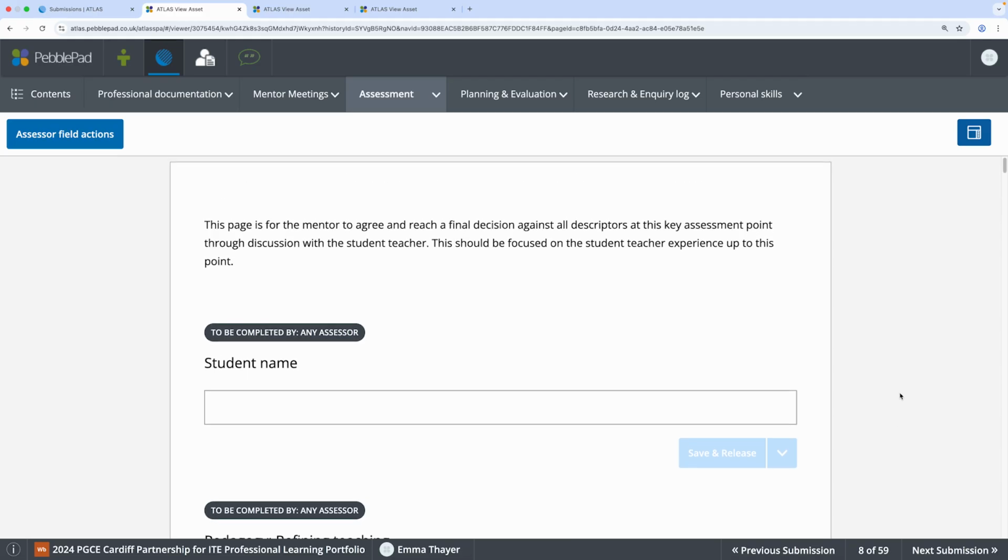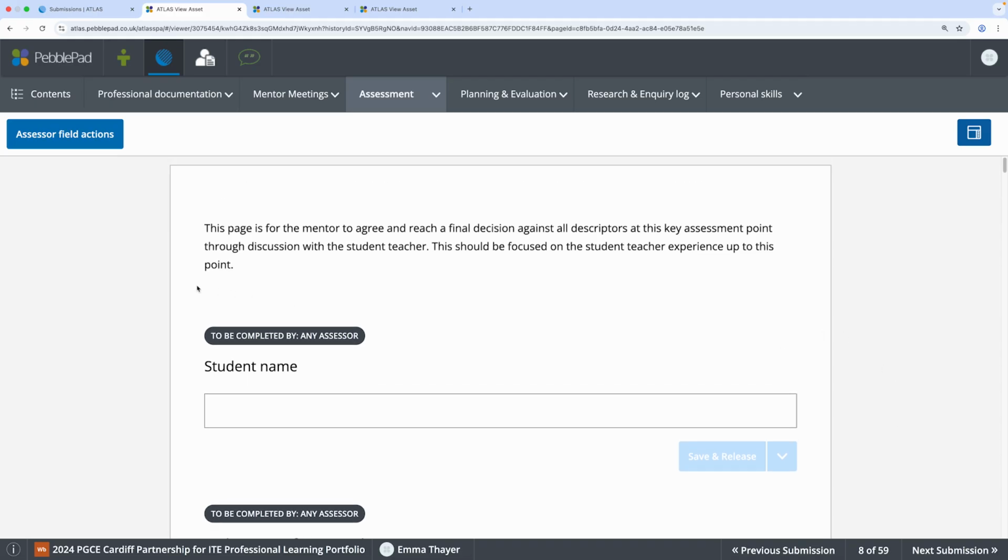And then if I just give you another couple of pro tips that you'll hear me say in many of these walkthrough videos again and again, but worth repeating, we've got a button in the top left here, Assessor Field Actions, 2 options to save and release the entire form. If you save and release, the student teacher will be able to see, read, know all about that form and the outcomes. Now, if you're halfway through doing the form, you're not going to want to save and release it. So at that stage, you're going to want to save and hold it, and that will save and hold all aspects of the form that you've completed up to that point.